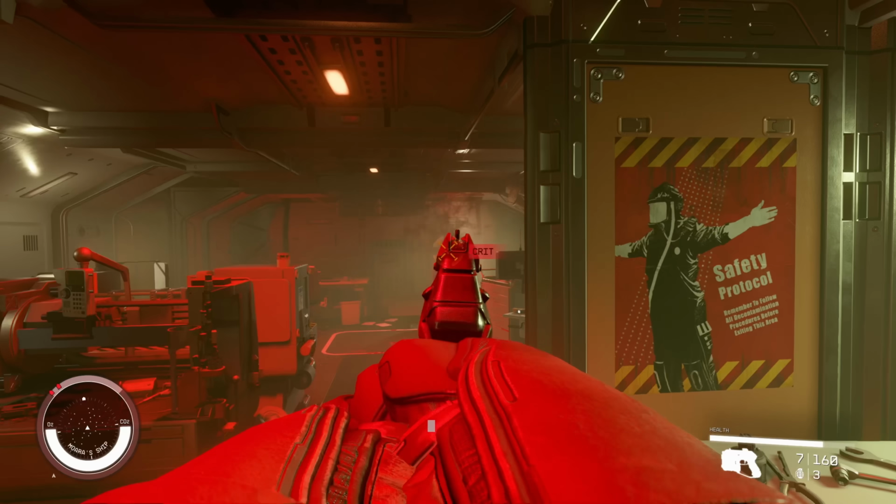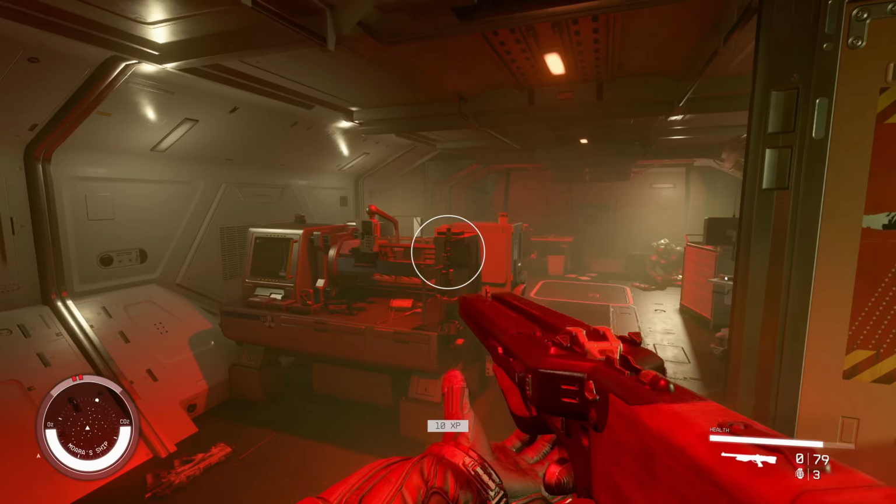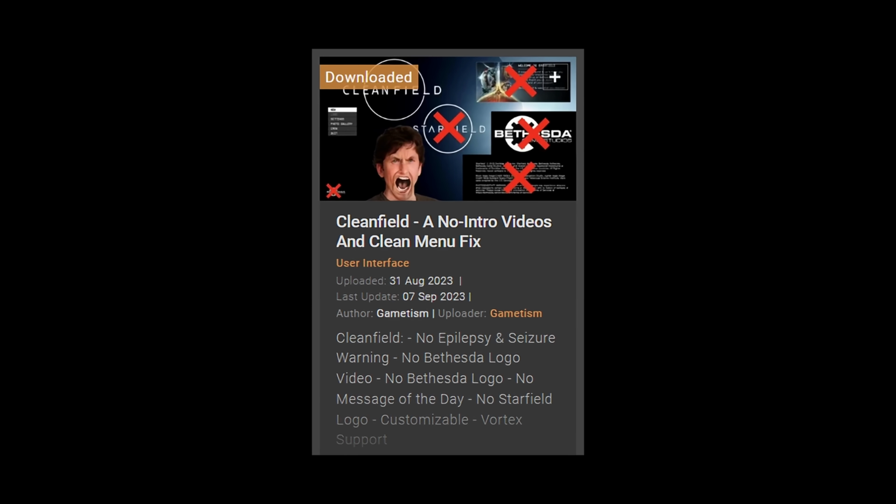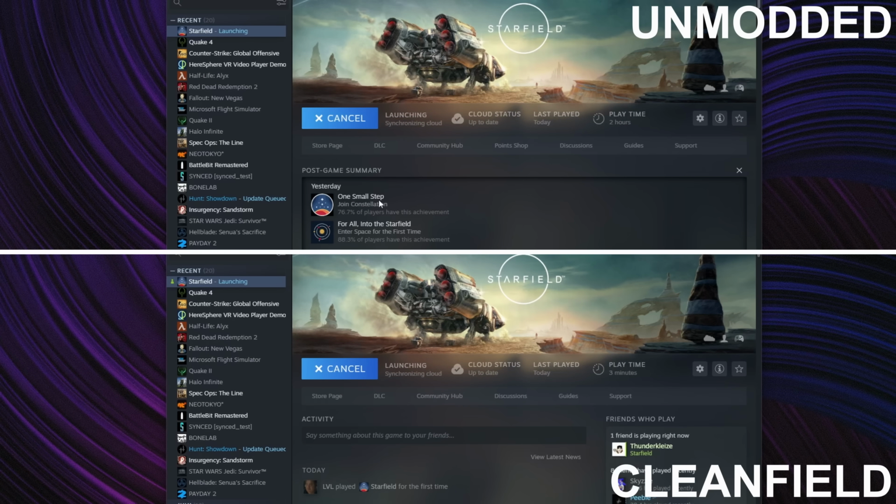Now, if you've been watching this video up to this point, then chances are you're a fan of Starfield, and you've probably loaded up the game and seen the intro loading screens many times. Most of us would probably be fine with never seeing them again. Thankfully, there's the Cleanfield mod. This mod replaces all of the intros with empty files, which means as soon as the game loads, it's on the main menu.